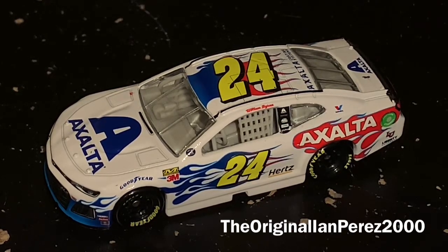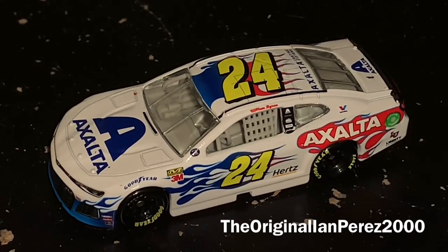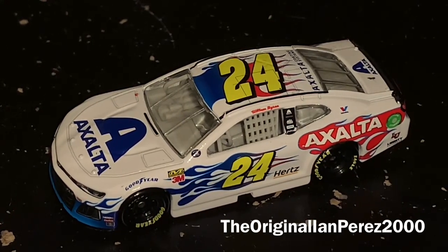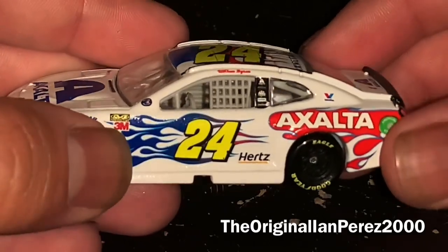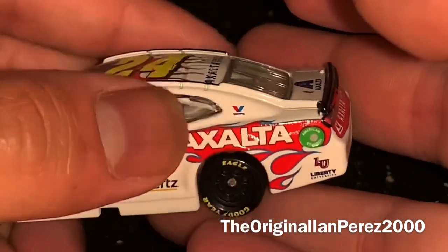It is such a gorgeous livery. Like, how did I not like this car? It is literally a red, white, and blue car in flames — it's gorgeous. For some reason I used to think this car gave me Pepsi vibes, but three and a half years later I don't see why it reminded me of Pepsi. But who cares, it's still such an amazing car. I love how the main primary color of the car is white, and I love how the designing of the flames is just gorgeous — blue translated to red, and now it's all red all over the back.